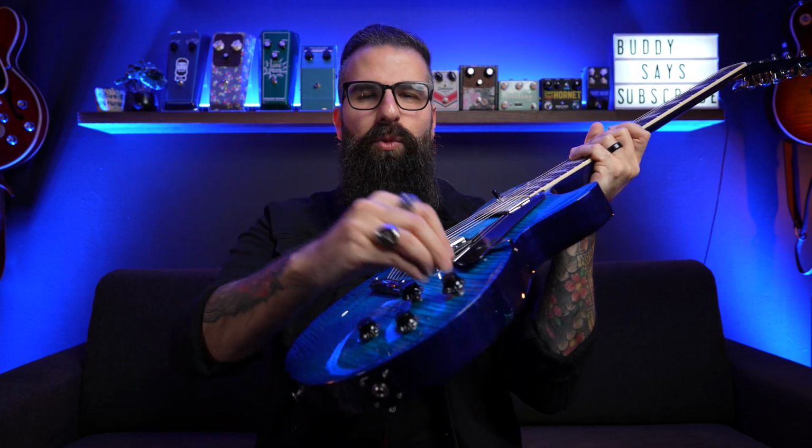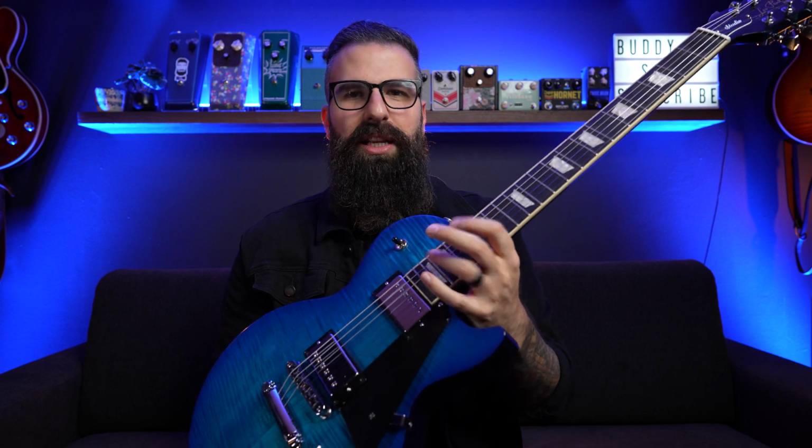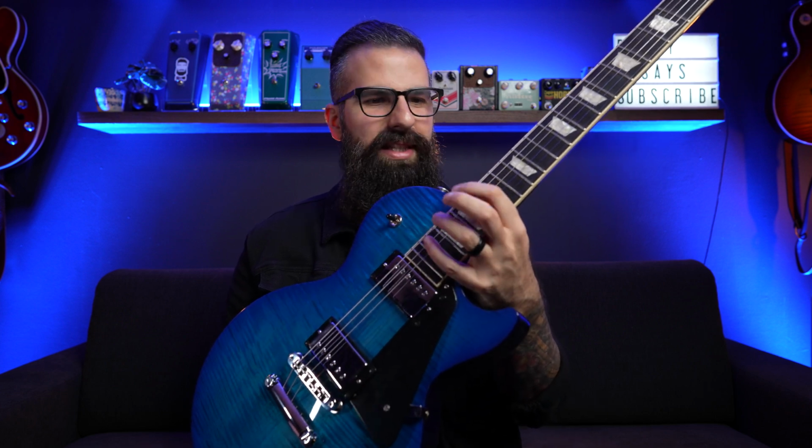This is the Studio Session model. Think about it as the souped up version of the Studio. So we've got all the bells and whistles, right? We'll get into all of that in a second. We have the very well beloved heeled contour. Easiest access on a Les Paul ever, effortless. We've got the bound neck, and all the cool stuff.